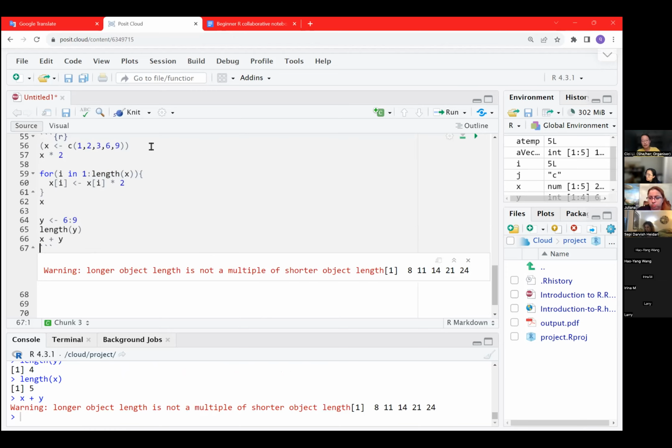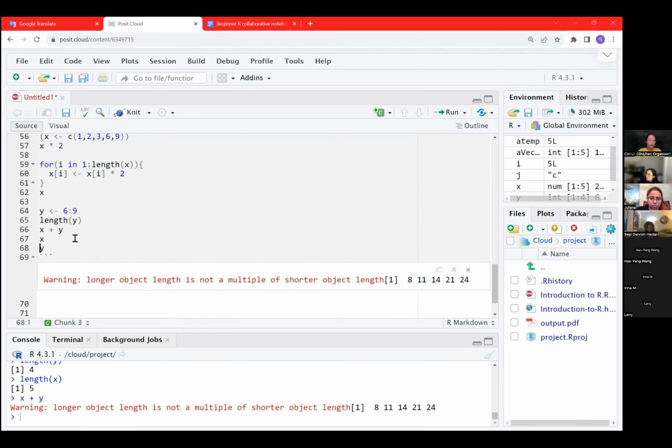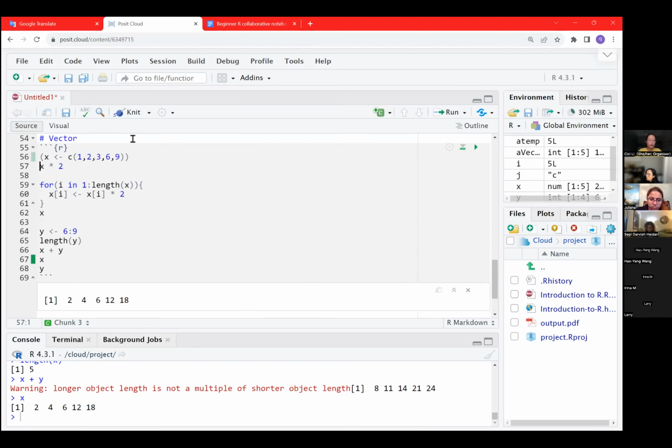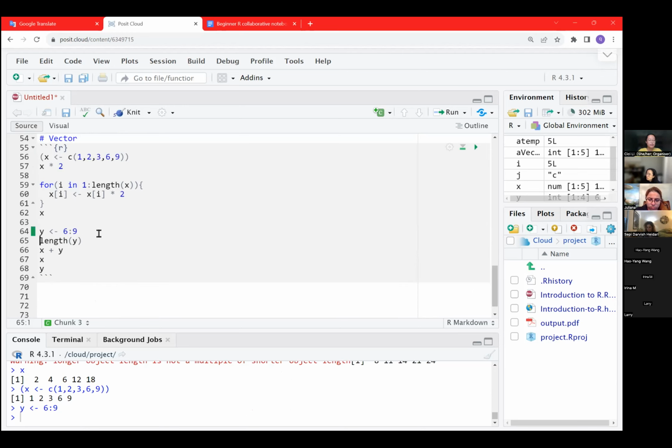In this case, let me show x and then y. So x is this and y is this.